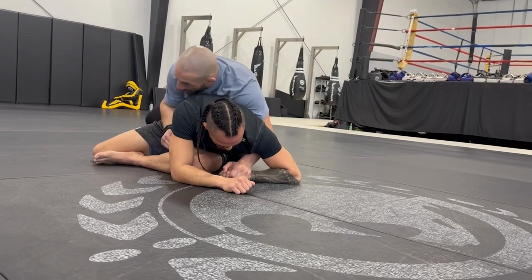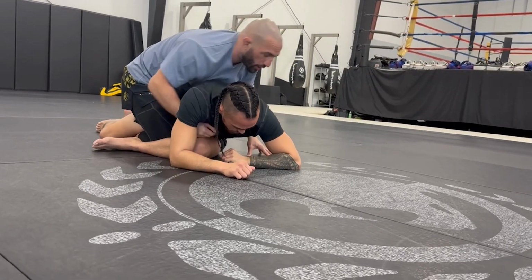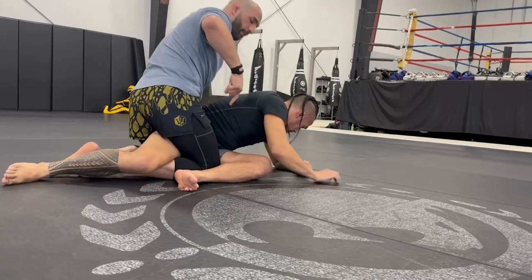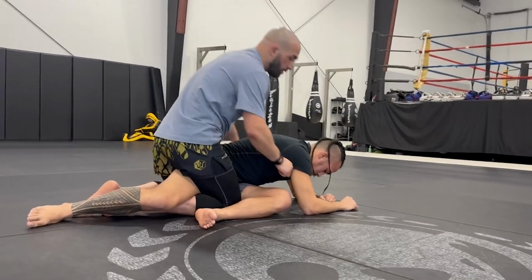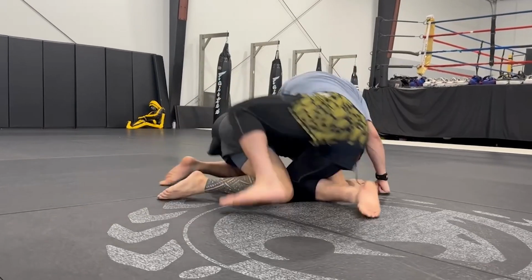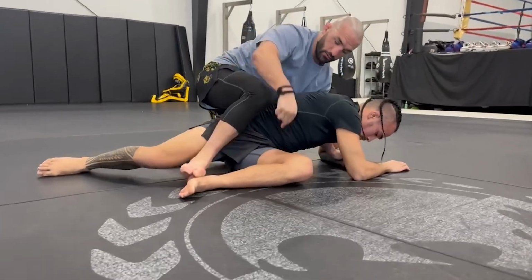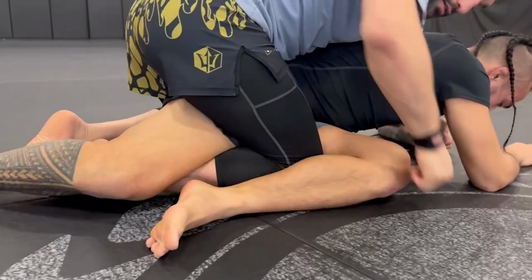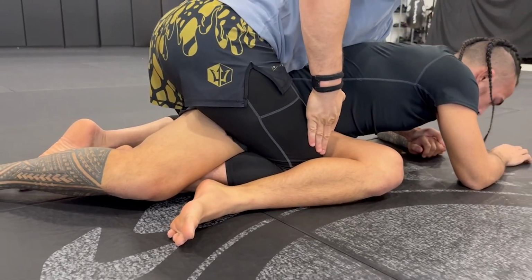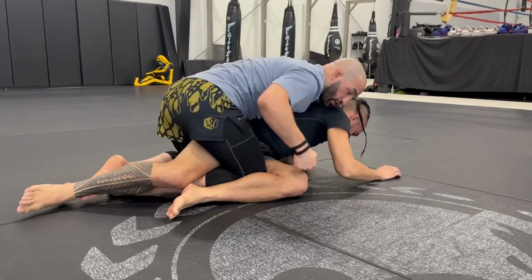So I'm staying heavy, and I'm throwing my leg over the top, and I'm dropping my, rotate this way. I'm dropping my knee in the pocket. A lot of times people do this, scissor your hips. Look, and you can still get back up. But when I drop my knee in the pocket, right here, it's blocking his leg from doing that scissoring motion that we were talking about earlier. Scissor your leg. Now look, he's stuck.